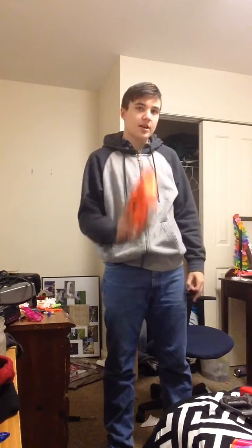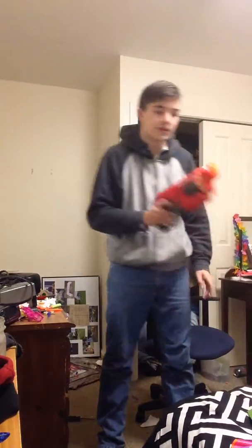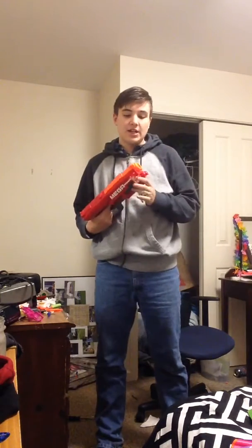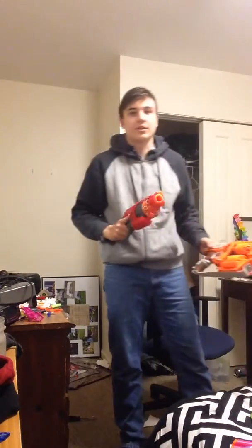But this is running on stock spring, stock seal, stock everything. Whereas this one — stock seal, stock spring, stock everything — for this modification I had to remove the air restrictor. It is detrimental, but it's fairly easy for this blaster. And this is a Mega Cyclone Shock as well.